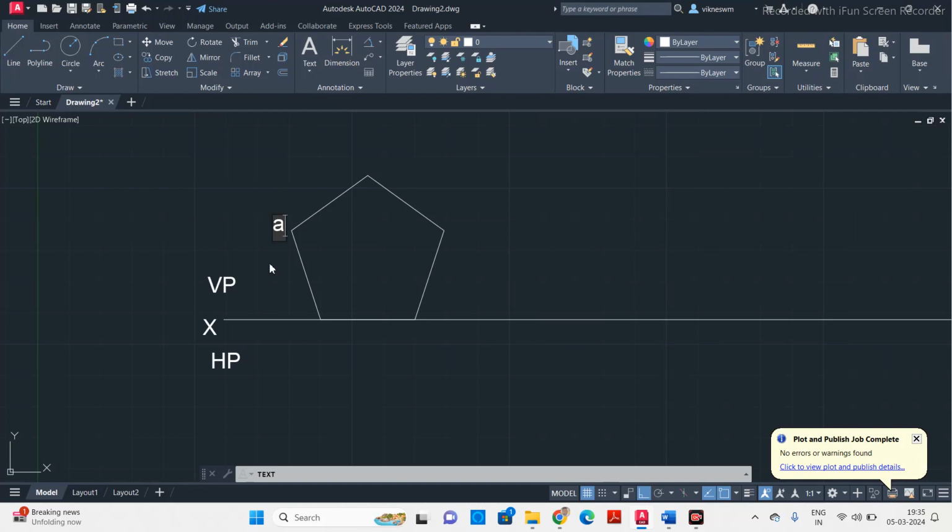So the front face corner A, and the back face corner I'm putting in brackets. Similarly, we will take this as B, the front face corner, whereas Q is the back face corner. Similarly here also, C is the front face, whereas R is the back face corner. Then D, and this one is E and D.